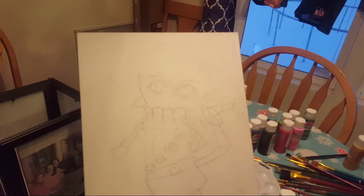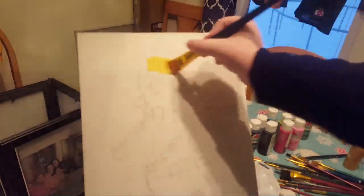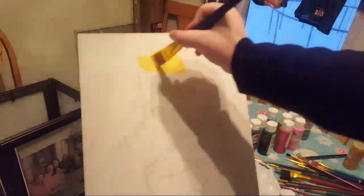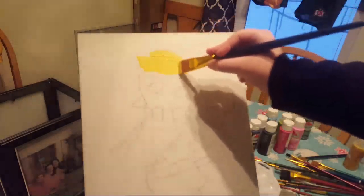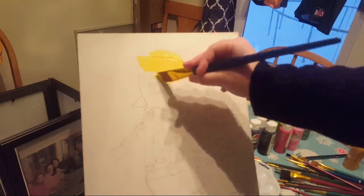I have Family Guy playing in the background because I like listening to Family Guy or just any show that's on TV while I paint. And so what we are going to do is paint his hair. And we just go like this.